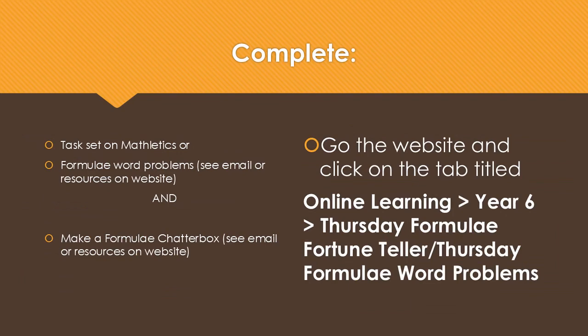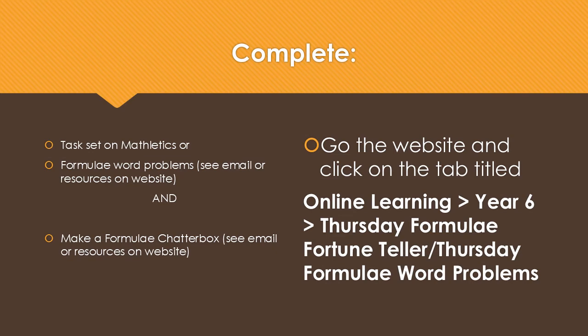Now, over to you. I'd like you to complete the task set on Mathletics, or you may do the formulae word problems, which you'll find in the email that was sent to you, or you can find on our website. I'm sorry I can't put a picture of it on screen, because at the moment my computer's being a bit silly, so don't worry. You would have got it in the email this morning, and you can also find it on the website. So if you go to the website and click on the tab titled Online Learning, Year 6, I've labelled the documents Thursday, Formulae, Fortune Teller, and then Thursday, Formulae, Word Problems.